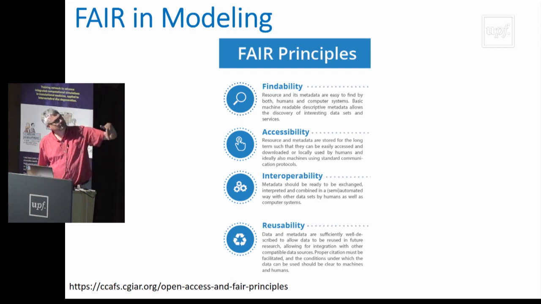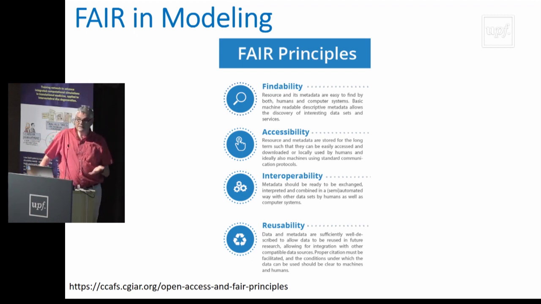If you're not familiar with FAIR, it's a very nice acronym, and it stands for findability, accessibility, interoperability, and reusability. It's mainly tailored towards data, but many of these apply to models as well. For example, can I find a model online if I want to use it? Is it accessible to me? If I do find it, can I actually use it? Can I use the model with something else? Can I reuse the model in my research? So these ideas apply to models as well.